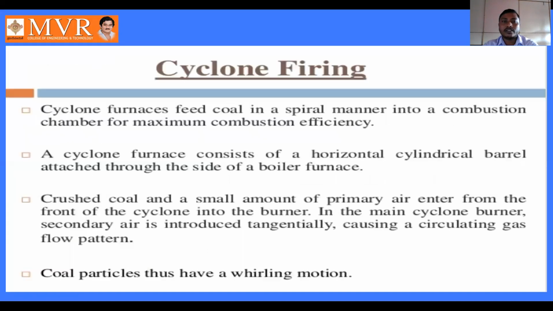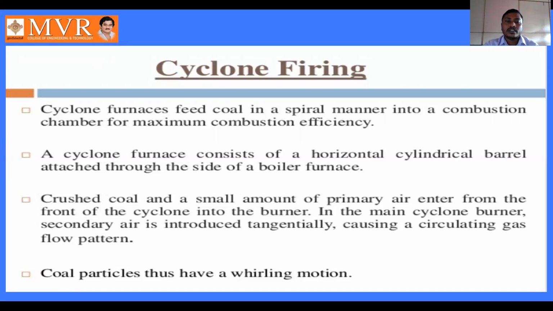This is what the balanced draft is. Coming to the next topic, cyclone firing. Cyclone fired furnaces feed coal in a spiral manner into a combustion chamber for maximum combustion efficiency. For every combustion process we need solid fuel. In the same way, for cyclone firing we need to feed coal into the combustion chamber for maximum combustion efficiency.